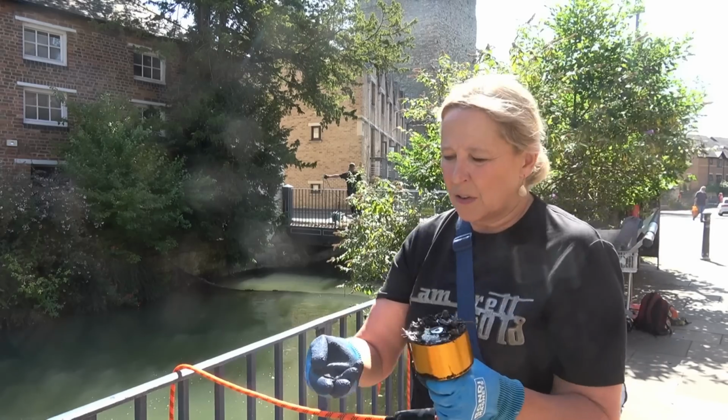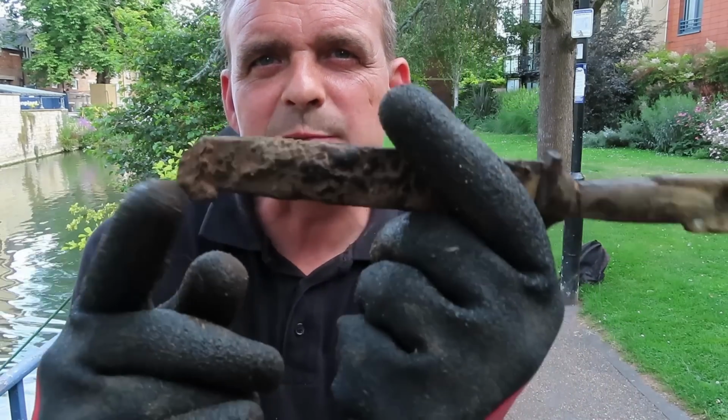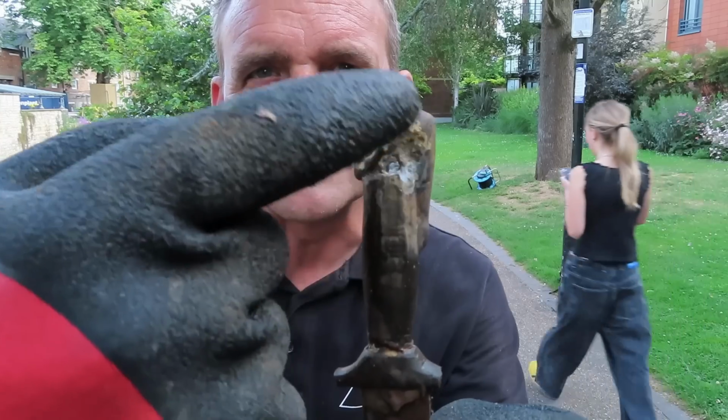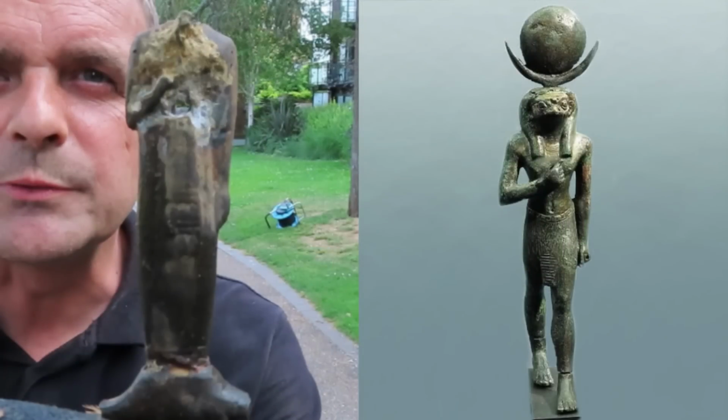Got another coin here, but I think it's a rather modern penny. And I've had this knife or dagger. I think it's been broken off at the end here. Well, Si found this, we didn't know what it was, and he's worked out that that's an arm. This is like an Egyptian body, and his other arm's going up here. So it's sort of like that. Could this be the figure of Khonshu, the ancient Egyptian god of the moon, believed to be the protector of those travelling, particularly at night, and also the god of healing?